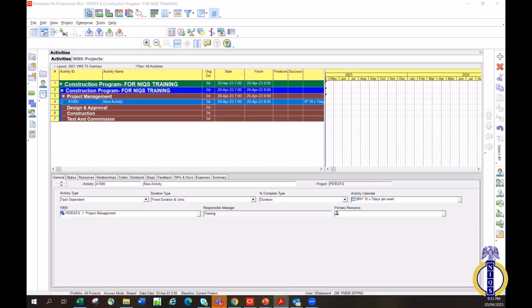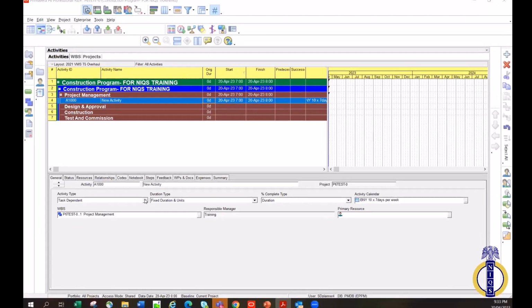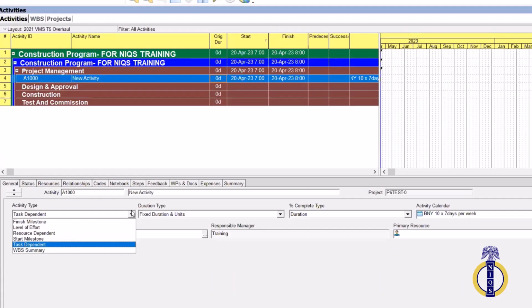It should be a milestone, right? So we're changing it to a start milestone. If you drop down here, you see the different activity types that we have: finish milestone, level of effort, resource dependent, start milestone, task dependent, WBS summary.